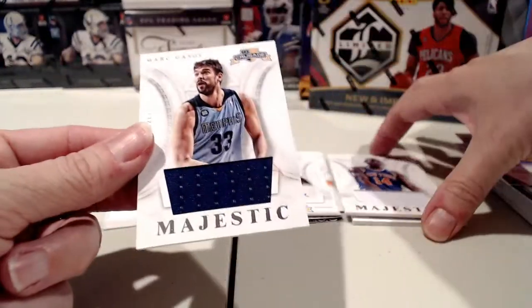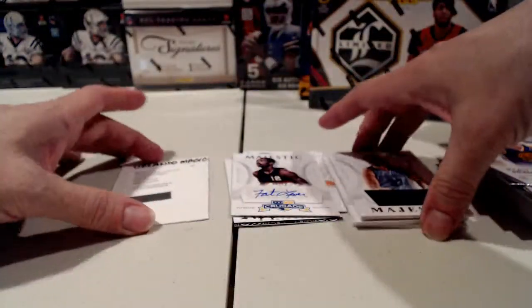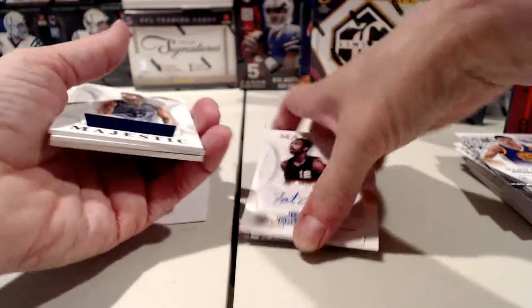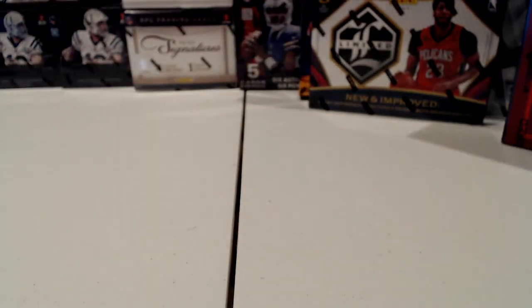And I don't know why I was holding that so close. So those were the hits. Do you guys want to see the Crusade cards again? I mean, literally the Crusade inserts. If you do, somebody jump up in chat and say it, and I'll be happy to run through them. And if not, then we'll head on down the road to the next break.